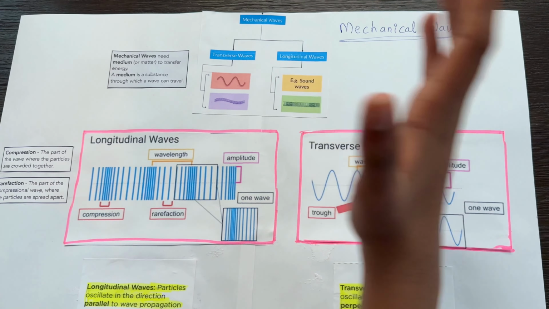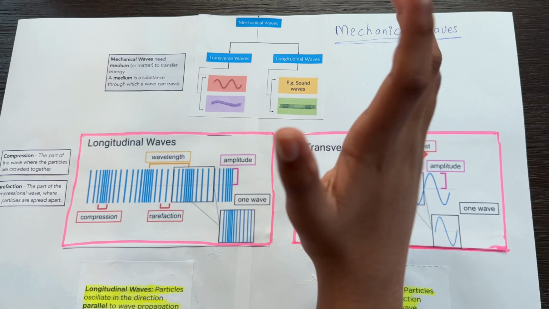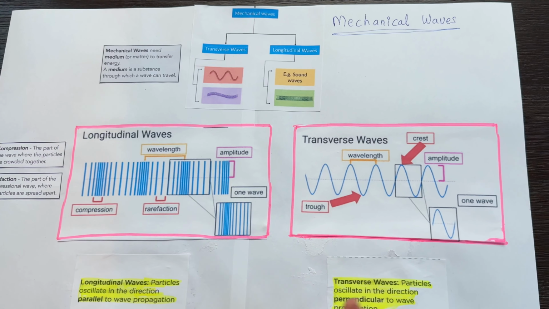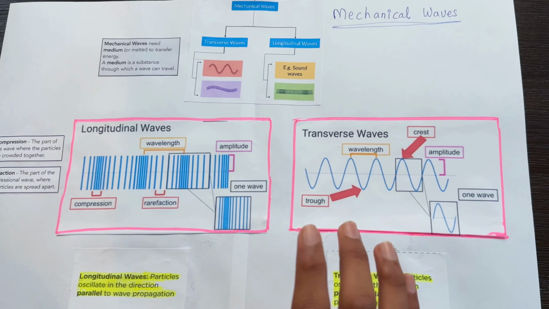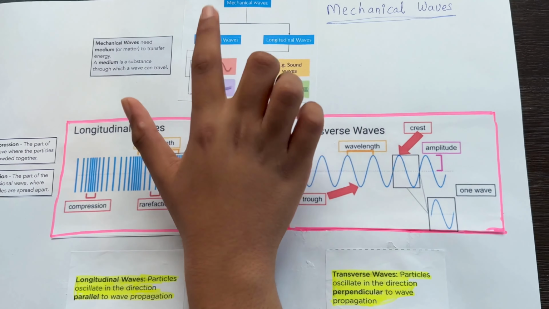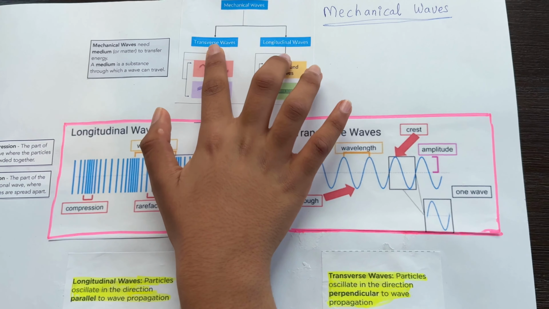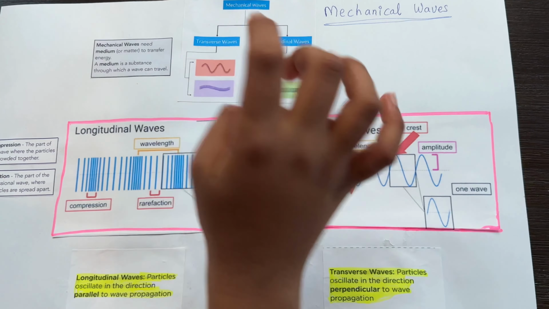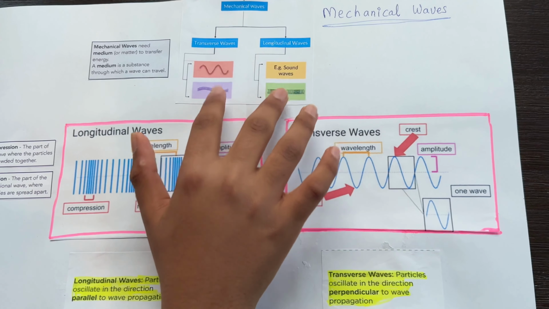We also looked at electromagnetic waves, and electromagnetic waves do not require a medium to travel, meaning they can travel through a vacuum, which is not a medium. So we have two different types of mechanical waves, transverse waves and longitudinal waves. They have some pretty hefty differences between them. And here are just some examples and how they look.